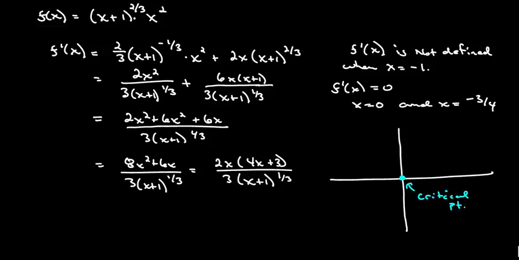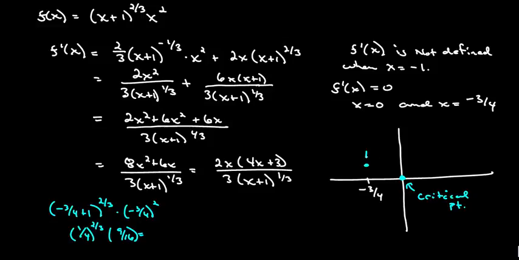Well, if I plug in negative 3/4 here, I can work through that math. So we've got negative 3/4 plus 1 to the 2/3 times negative 3/4 squared. So this would be 1/4, because that's going to be positive, to the 2/3, times 9/16. And so this is ugly here. I've got to square and then take the square root, or excuse me, take the cube root. So this is going to be a pretty small number, but I'm going to multiply it by this. It's still going to be positive. So I know at negative 3/4 I've got some positive value. This is a critical point. So I've got those two points there.